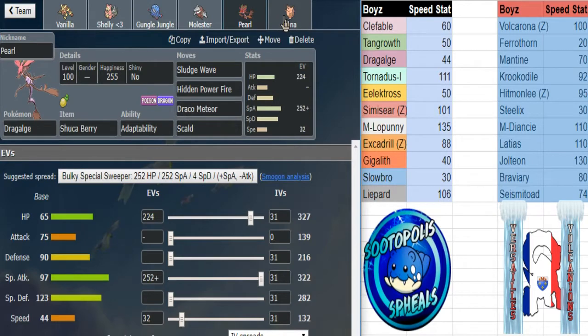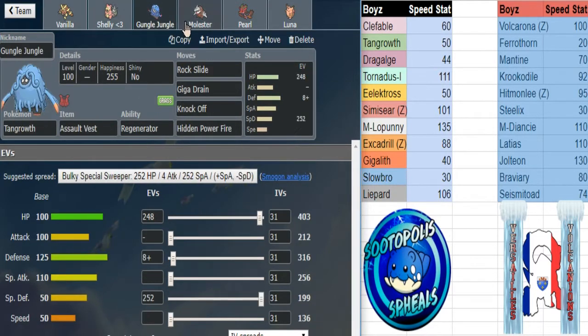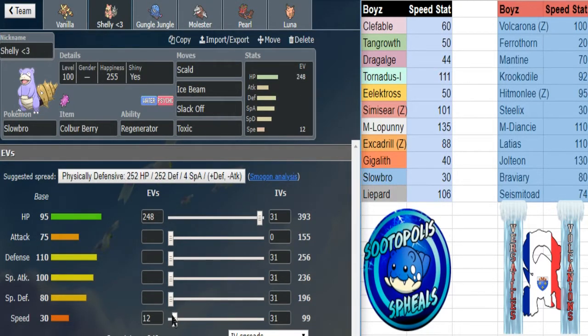Are they here on the rest of my mons? Yeah, they're here on the rest of my mons. Okay, but they're not here on Shelly. Okay, so let's just go for this. Something like this. It's like mixed def. That's the only thing I know.